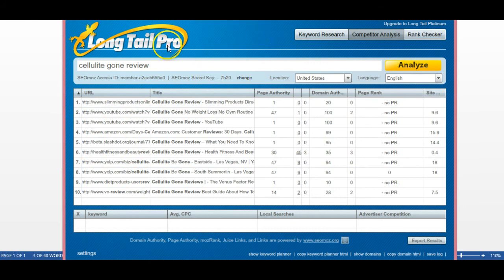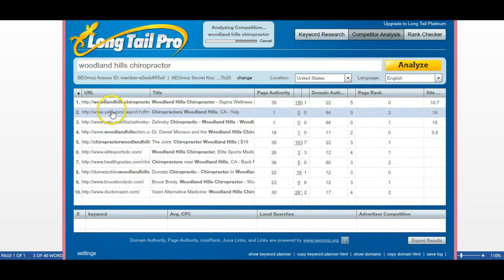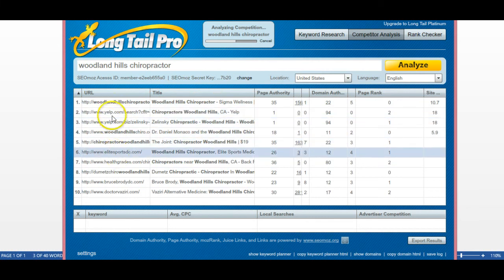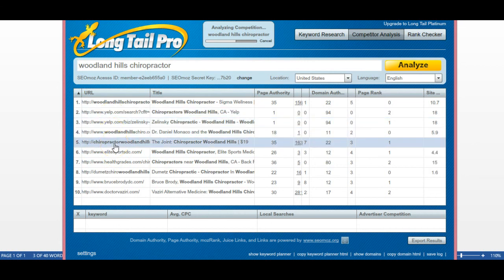Here, let me show you another one. This is something that I've done for my client, and it's just a local SEO search term that he wants to rank for, and he outranks Yelp, so you don't have to worry so much. Here, I'm gonna analyze it real quick so you can actually see. He has an exact match domain, and I was able to get his site to number 1, and as you can see right here, he outranks Yelp, and Yelp usually takes the top spots because Google trusts them a lot more than, say, individual sites. So do not be afraid to fight them.